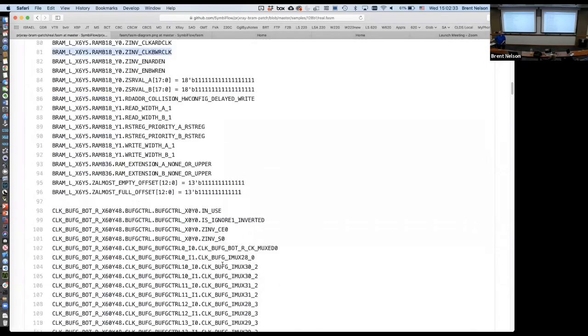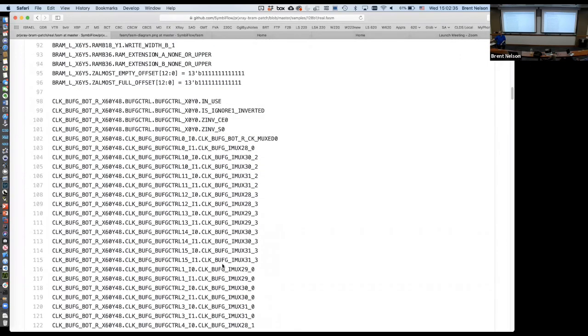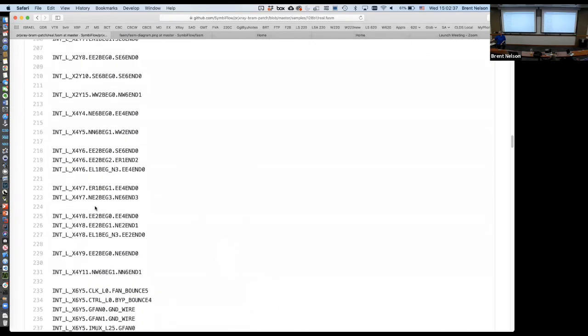All right, and you can see there's all kinds of stuff. Now down here below, what are these? Well, this is a pip. It says inside the INT_L at X4Y8, there is a wire in that tile called EE2BEG0. And there's a pip between that wire and the EE4N0 wire, and that pip is turned on.